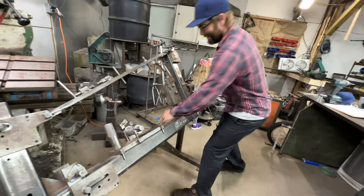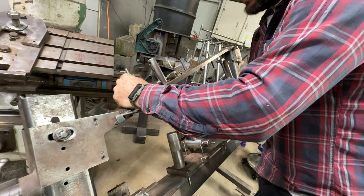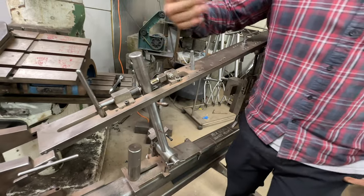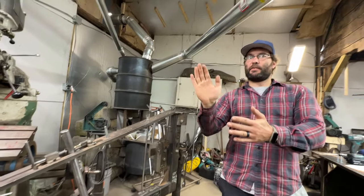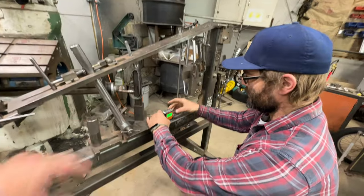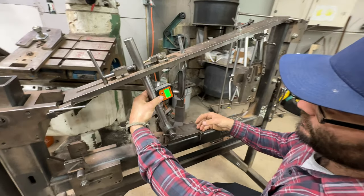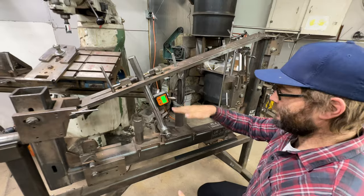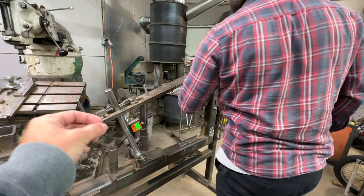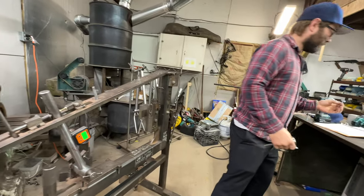You got your seat tube angle changer — that is so cool. You just move it and it'll set your seat tube angle, because every time you adjust your bottom bracket height it pivots your seat tube. That's what's so crazy about frames — any little adjustment affects everything else. To get it right, I zero it off the frame and move it to the desired angle. This was 71 but I moved the bottom bracket so now it's 70.5, so you have to adjust that bolt to get it back to 71.